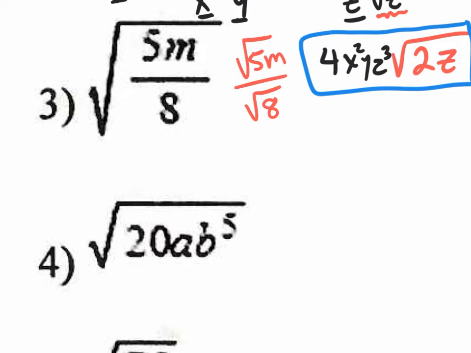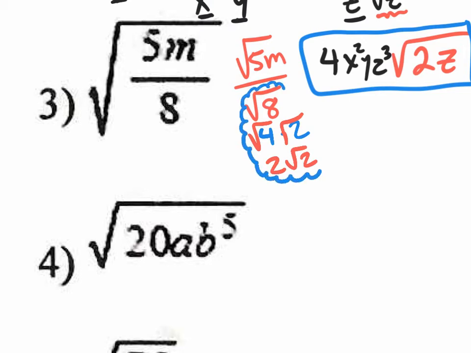But on the bottom, we could do something. The square root of 8 could be rewritten as the square root of 4 times 2, right? And when you split the root, you'll actually get 2 square root of 2 on the bottom. So my bottom is going to change from the square root of 8 to 2 square root of 2. The top is going to stay exactly the same. So on top I have square root of 5m. On the bottom I have 2 square root of 2. A lot of us think we're done. That's our answer. But that's not our answer. Why is it not our answer? Can't have a square root on the bottom. So how are we going to get rid of that square root of 2 on the bottom?